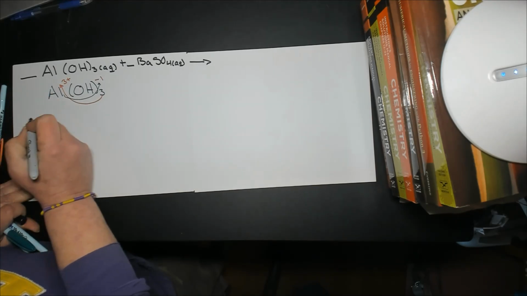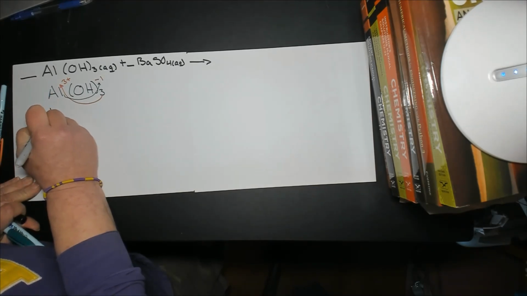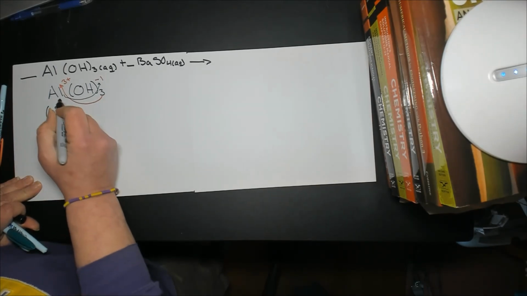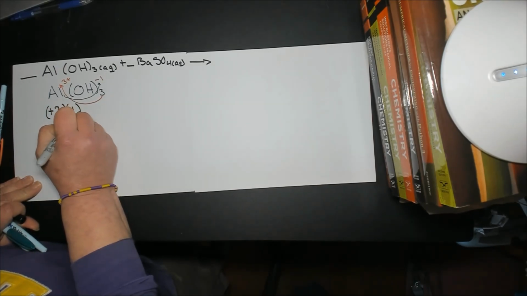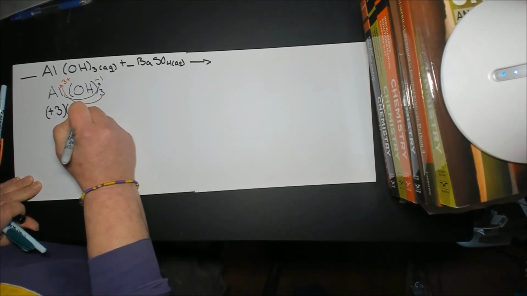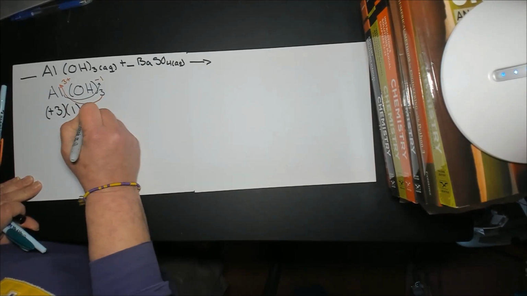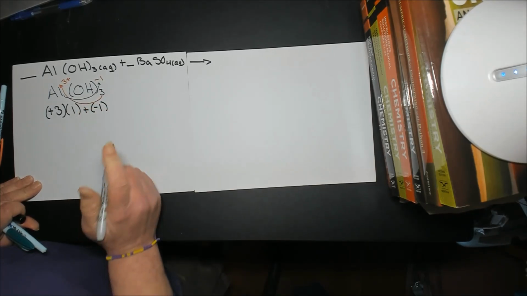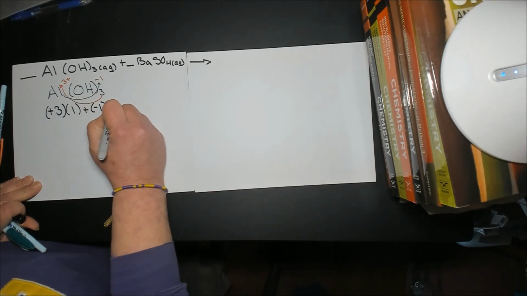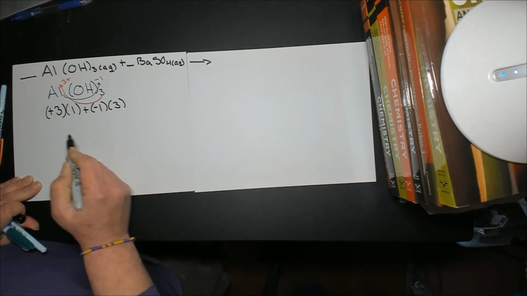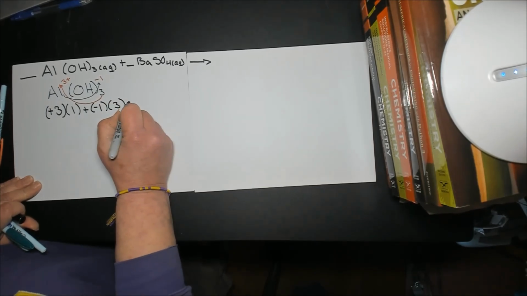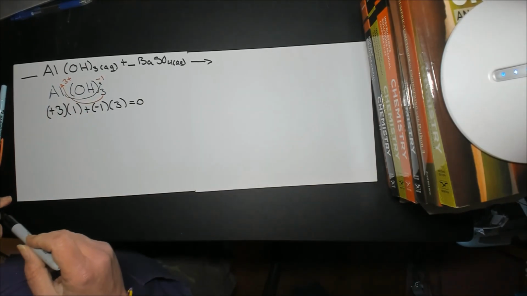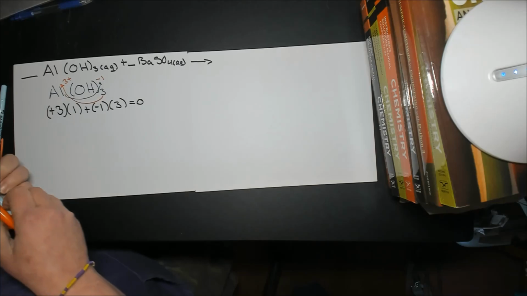So let's look. That says that I have a +3 charge on the aluminum, and I have 1 aluminum atom. And I'm going to add that with the next one. I have a -1 charge on the hydroxide ion, and I have 3 of those. So 3 minus 3, well, that is indeed 0. That makes that thing neutral, and the charges I predicted are correct.